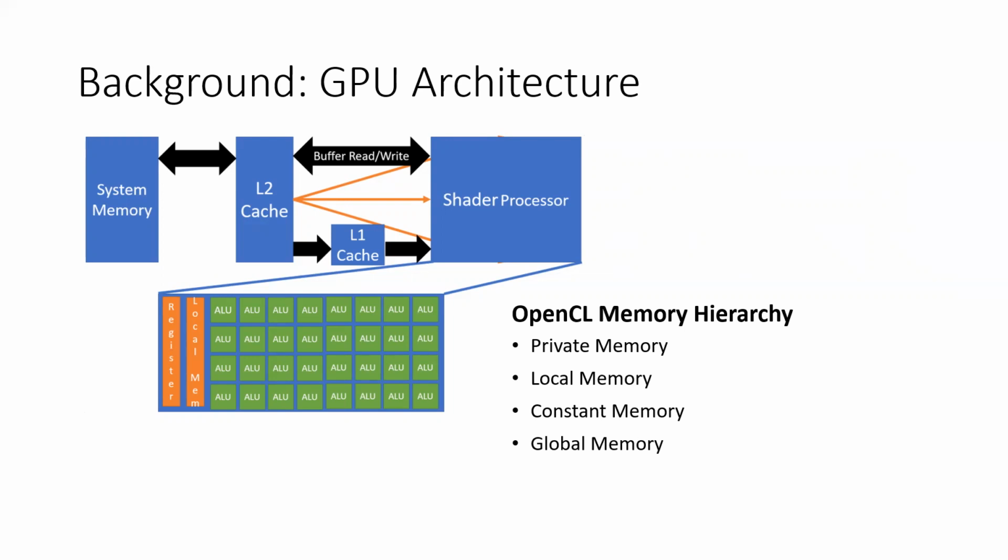Then we have constant memory, which is a read-only type of memory. It can be present on the L1 cache or the L2 cache. The L1 cache is usually reserved for textures and such when the GPU is performing image tasks, graphical tasks. Then finally, the global memory is the slowest and largest memory, which is where most of our data will be stored, because it's a big matrix.